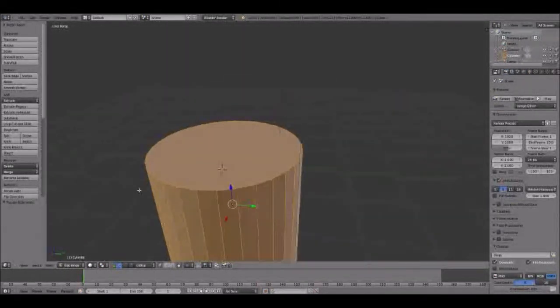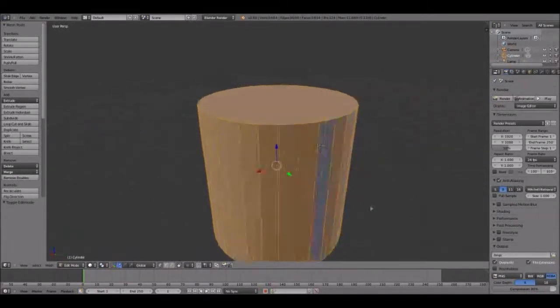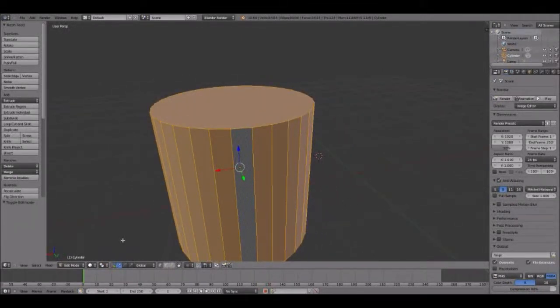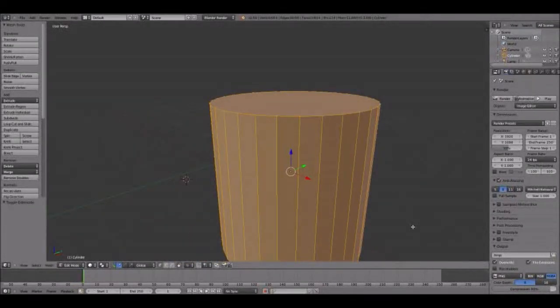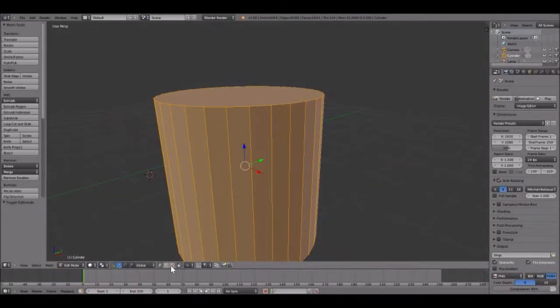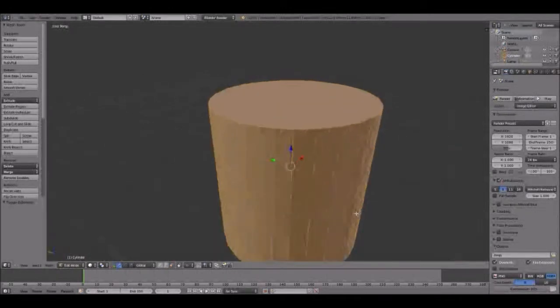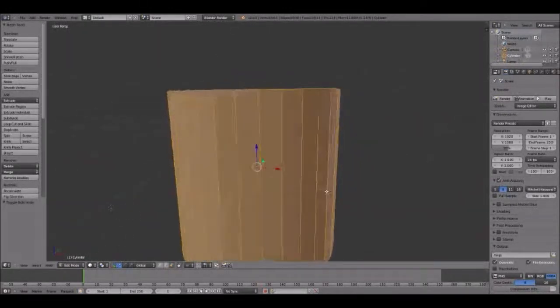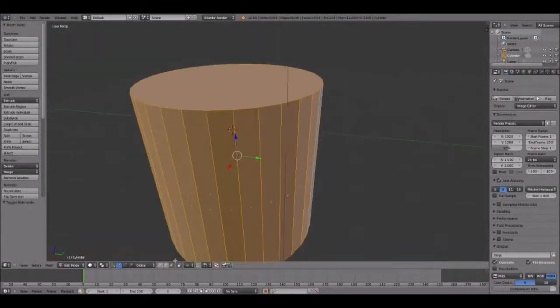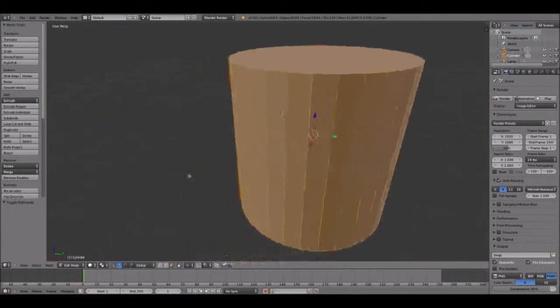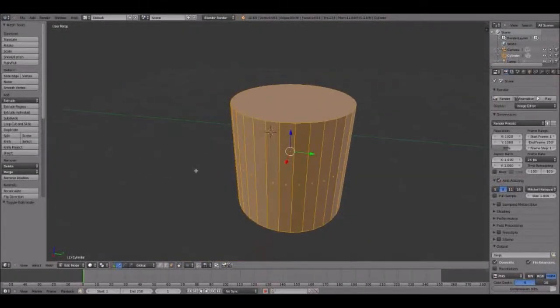Now, you can see a bunch of these lines, and these are all called vertices. And just for the sake of teaching you guys for now, let's switch to faces view. You know you're in faces view when you have a bunch of little dots on each of these faces, and you'll be able to select specific faces that you want to work with. To get to faces view, at the very bottom there are these three buttons. If you put your cursor over it, it'll say face select, and that's the one I want you to be in. Now you'll also notice that the entire object is highlighted.